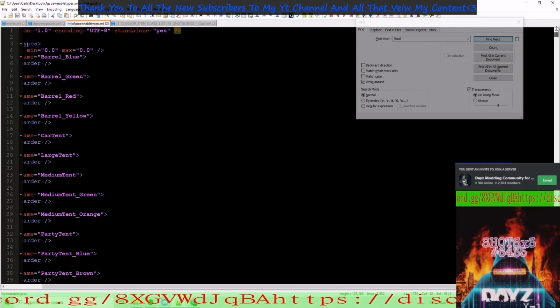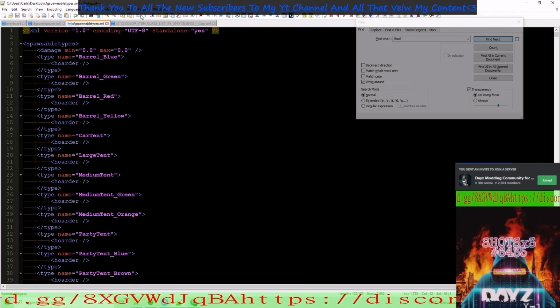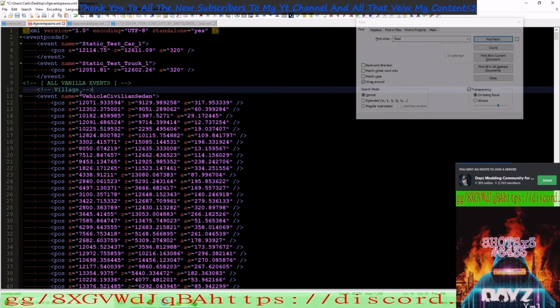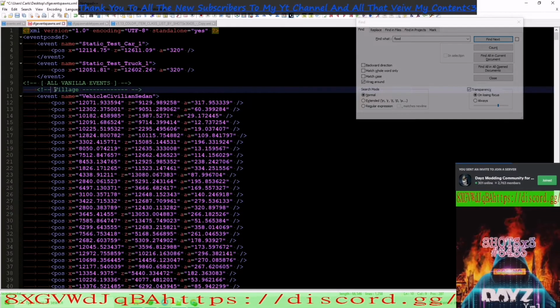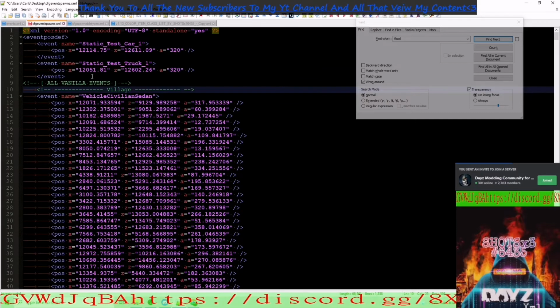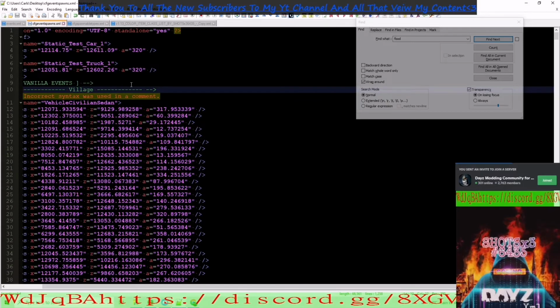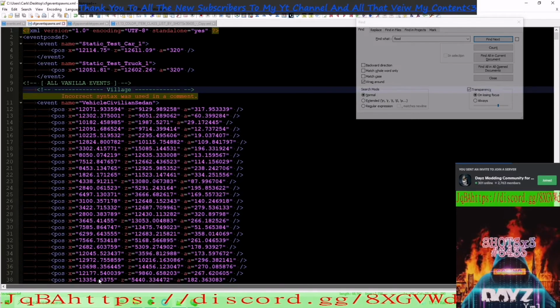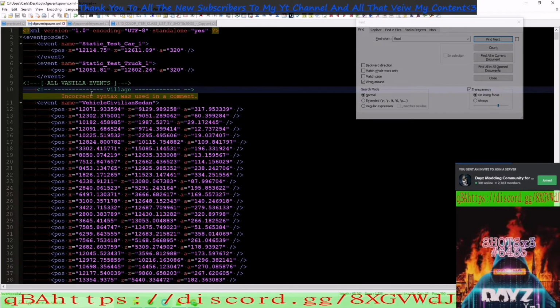So as you can see, we saved the file. I'm just going to scroll up to the very top of the file to show you what I mean. For example, if I was to place that village code into the file how the devs had it, this is how the devs have it, you'll see. Now if I save this file, it's going to create an error. As you can see, incorrect syntax was used in this comment.